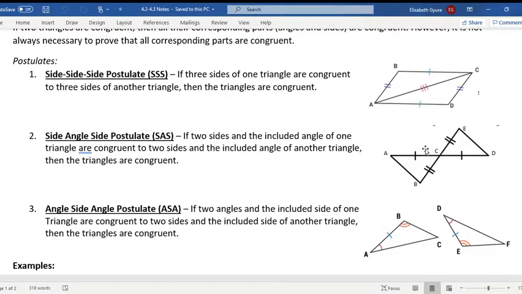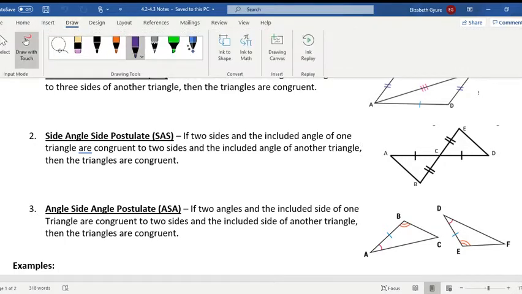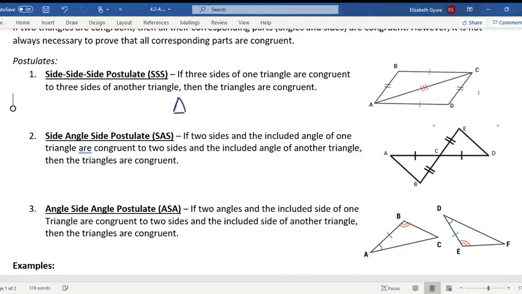Now, something that I want to make sure we know how to do is write a statement of congruence. So, for example, if you take a look at this picture, this is a picture of side, side, side. We have our 2 triangles. They're sharing a side, side AC, right? That's where they are joined along. If I wanted to show that these are congruent, if I said triangle ABC is congruent to triangle, how would I have to name the other triangle? If I said ABC. Ashley, you said ADC?